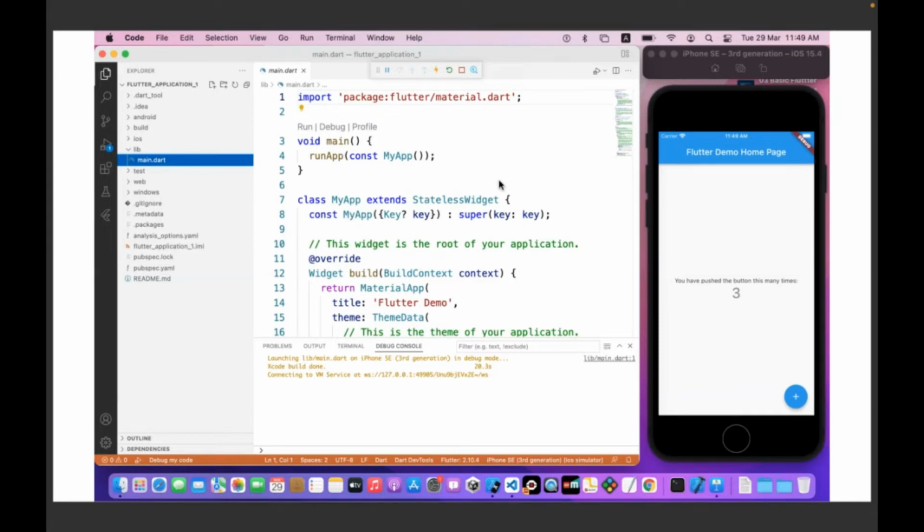And main.dart contains the code to generate what you see on the screen right now. So the first app that you create will just have this initial code. You're not limited to a single file. In order for you to effectively code, you can actually segregate and abstract out functionality into different files, and then you can do imports in order to keep everything nice and organized. You can also create folders, and you can keep files in folders as well, just like any other standard IDE. Here is the web. That means this is what you need if you are going to create a web app. And finally, as of Flutter 2.10, we have a Windows directory.